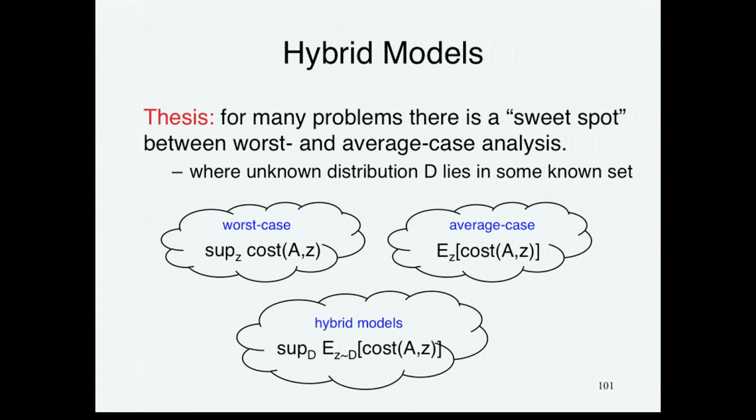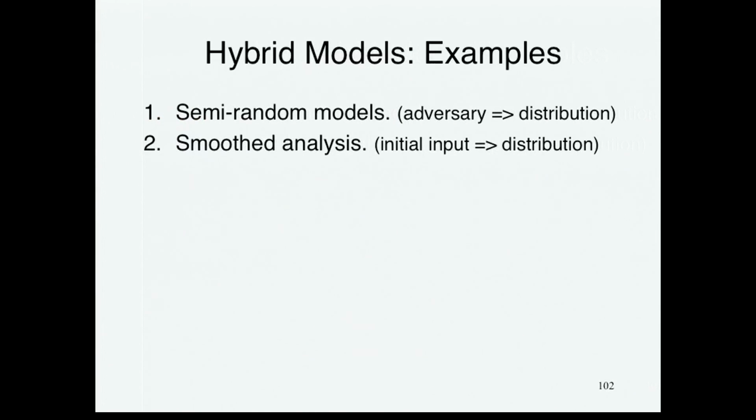In average case analysis, I tell you one distribution, and you optimize for that one distribution. In a hybrid model, I give you a set of distributions. I say, look, I promise you I'm going to pick one of these distributions and draw an input randomly from it, but you don't know which distribution it's going to be. And you want to have an algorithm which does well simultaneously for any distribution that I might choose, for every distribution that you might encounter. That's what I mean by a hybrid model. So worst case over the choice of the distribution, average case with respect to that worst case distribution. Let me point out that the last two topics are special cases of these hybrid models.